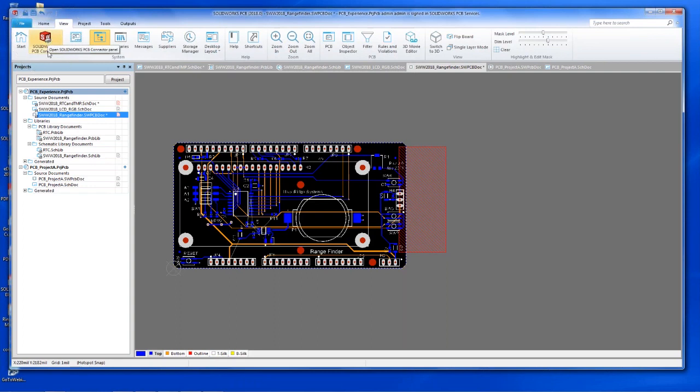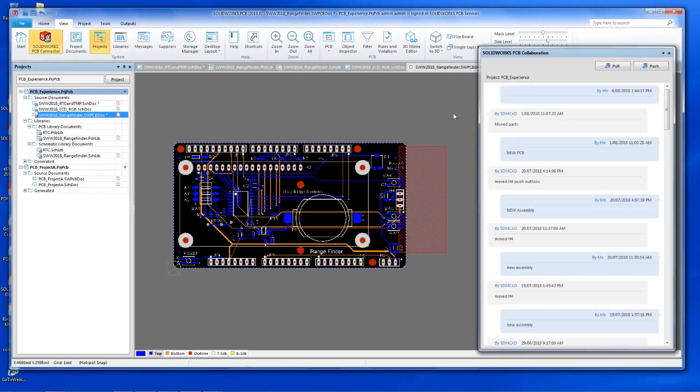So SolidWorks PCB includes what we call the connector. Okay, the operation of this functionality is driven by an installation of a database onto a network server. So the SolidWorks users with their username and login would connect to that database. SolidWorks PCB users connect to that database. And now you can see here that we have simple push-pull buttons.